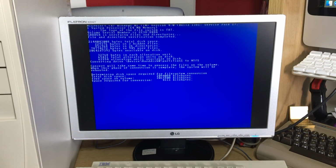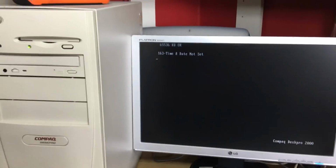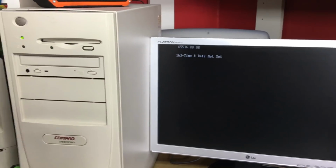Right, and it appears to be booting. On startup it did ask if I wanted VGA or VGA3 mode, but it didn't give me a chance to respond to that. It's getting straight through, so I have no idea what's happening there. But yep, it appears to be doing stuff. And it's rebooted, so it's converted the file system, I think it was saying. We'll see what happens. I'll just keep the camera rolling, we'll do a normal boot and see. It does take a while, you can see the drives flashing there. There we go.